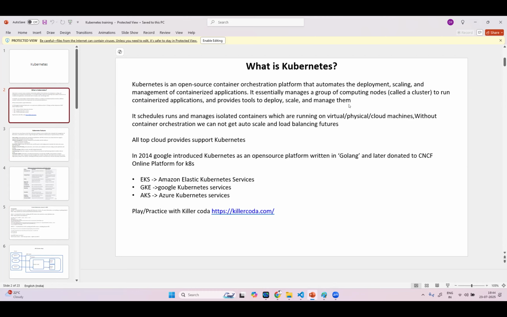Basically, with Kubernetes you can scale your microservice-based containerized application up or down based on requests. Suppose at night we have only 100 requests in my application. Do I need 4 worker nodes? No, it will scale down to the bare minimum. Again, when our traffic goes high from 9 o'clock, I'll scale my environment up. EKS, GKE, and AKS are the main Kubernetes platform providers who provide these services.